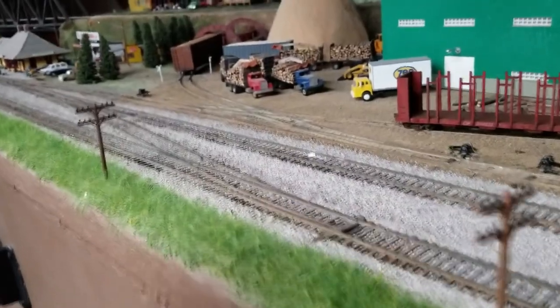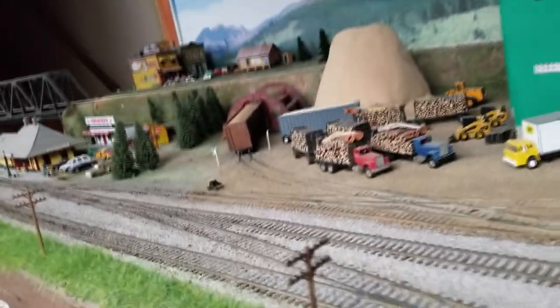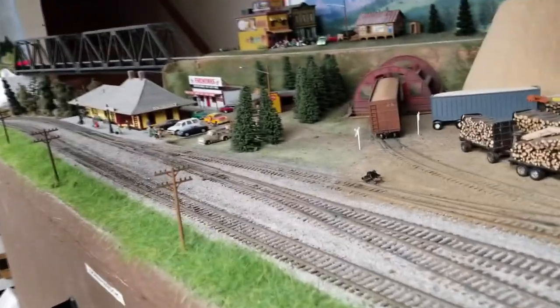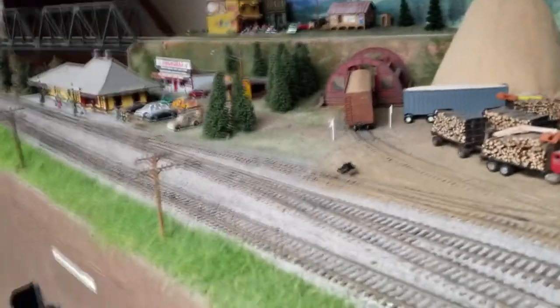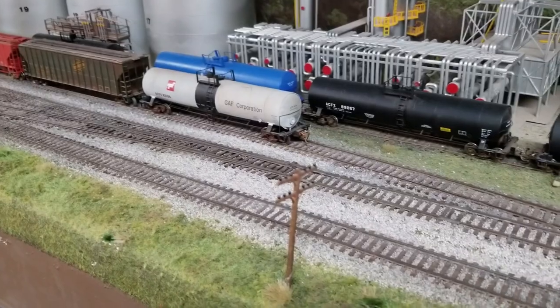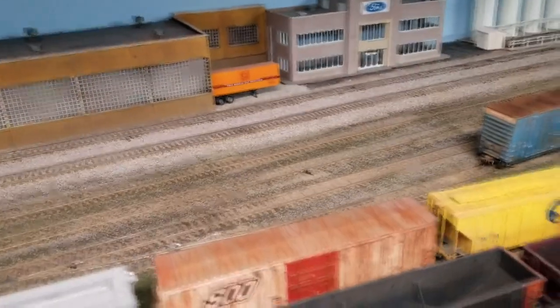We can stop one train. One train can pull into the main, the other one on the same main. They can meet each other. One can go around, one can wait, forwards, backwards. That makes up our passing siding, and that's what we're going to use on our list here. This is our passing siding. Okay, now we're going to do the next one, which is a yard with three tracks and an independent lead.